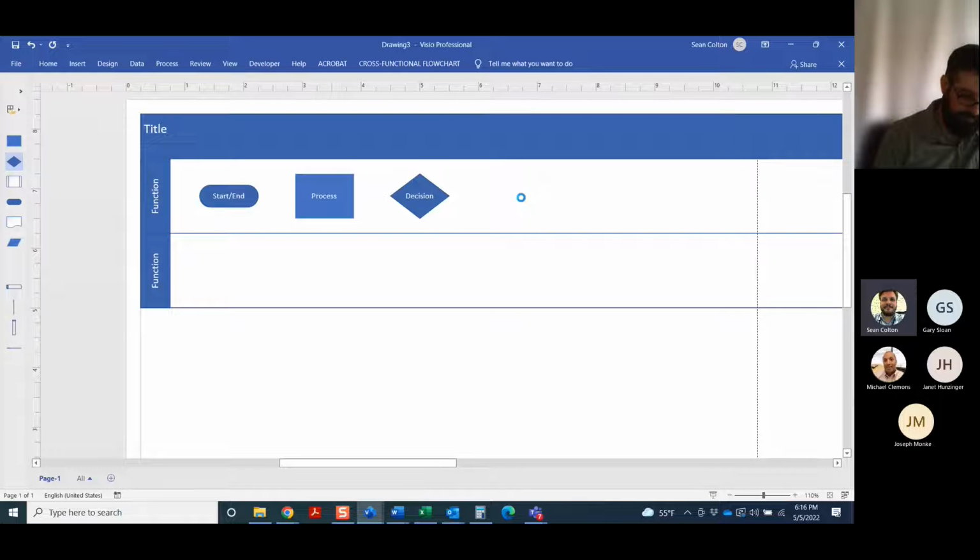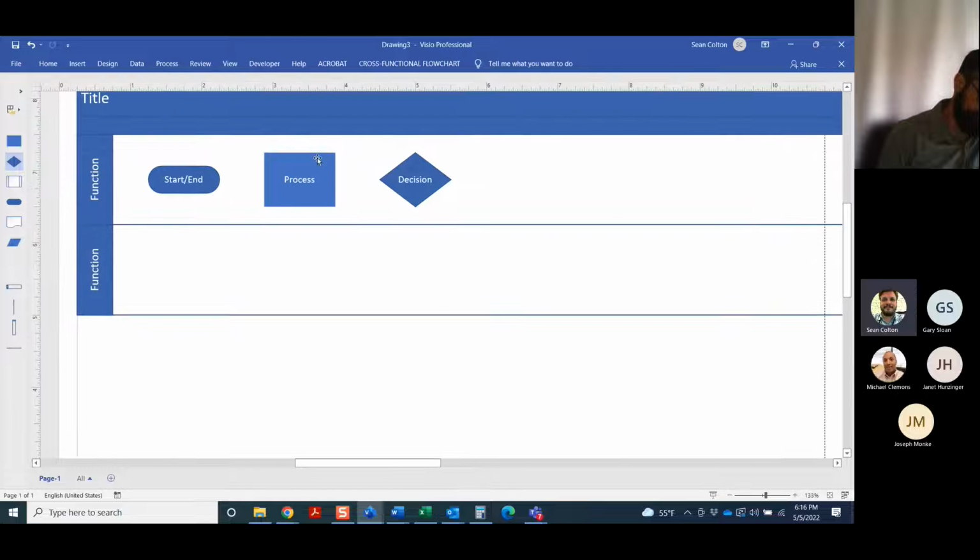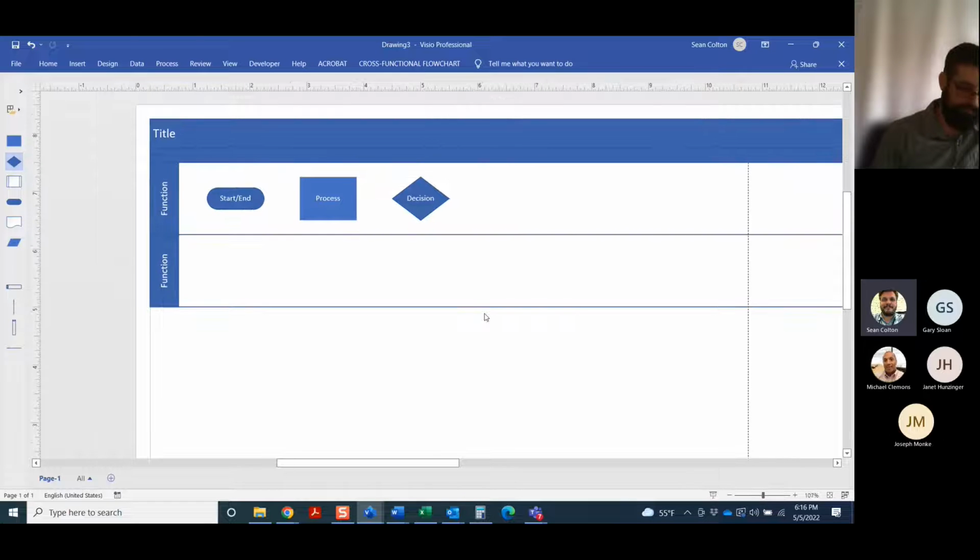I'll talk about what we do when we print the maps, but long story short, it just makes it a little easier to see once it's printed, because 8 is fine, you can always zoom in, but 10 is just a little easier to see. So we typically try to change the font size to about 10 or even bigger. 10 is a good size though, because you'll start to understand how much you actually have to pack into these process steps. Okay, so we've got our process steps on the map.